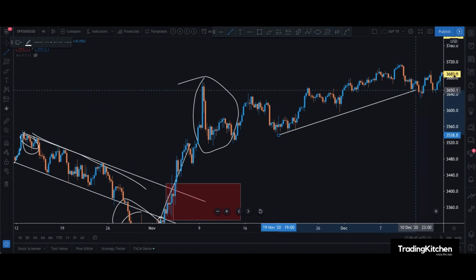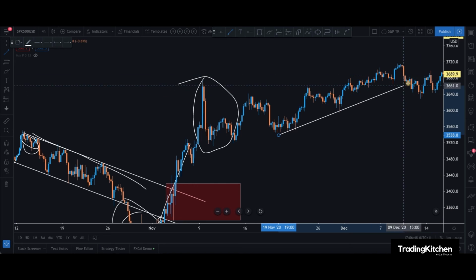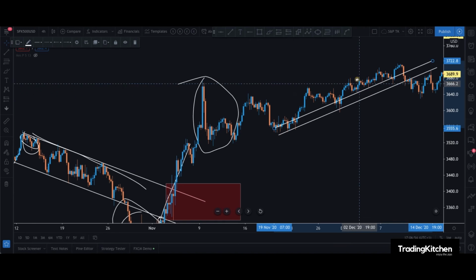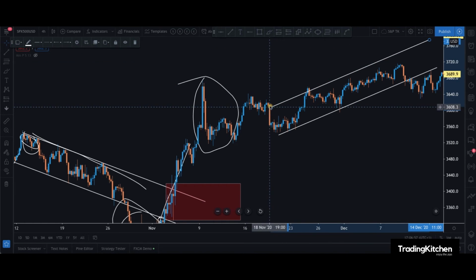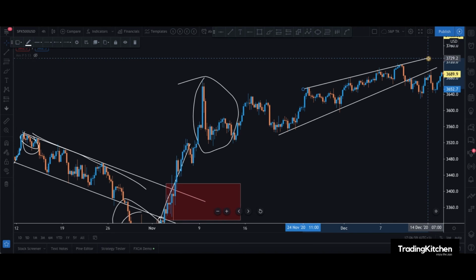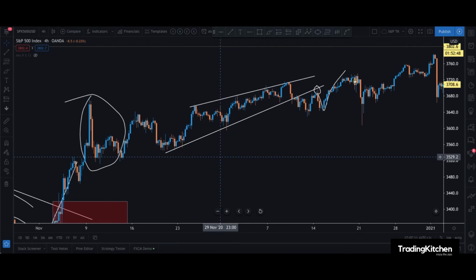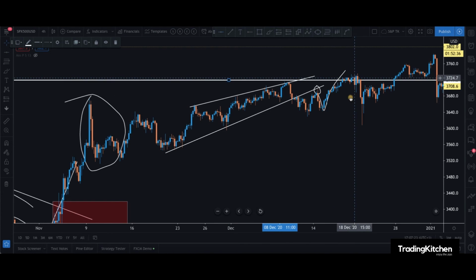This is a channel, okay. As you can see, price always makes the same thing, breaks the channel, retest. You can go short here, maybe this is the stop loss, okay, doesn't matter, maybe not, depends where you have put your stop loss. In this case, my stop loss will be here and will be hit. Okay, doesn't matter.